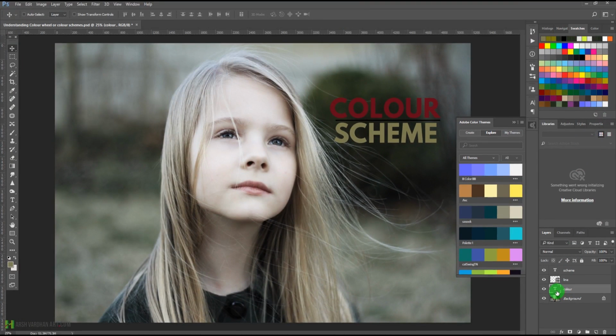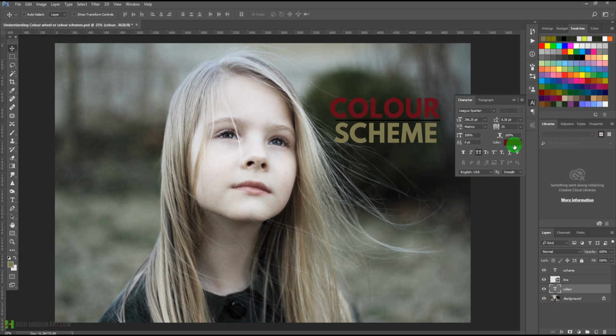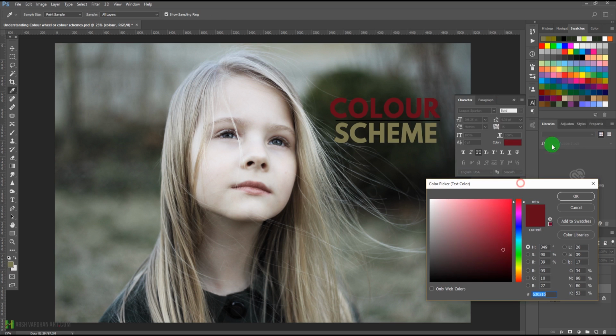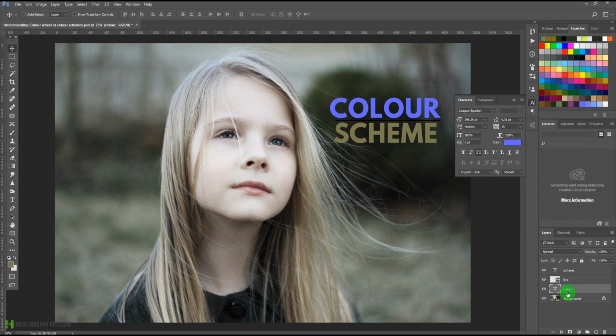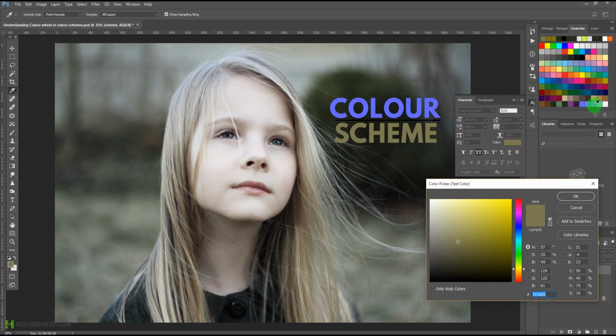So I'll select the colors, come on the character panel, select this color, and hover my mouse over here. I will select this color and press OK, and then come on the scheme, click on the color and come over here, let's say select this one, or I can choose this one as well, and even the white looks better on this, or I can choose this color.